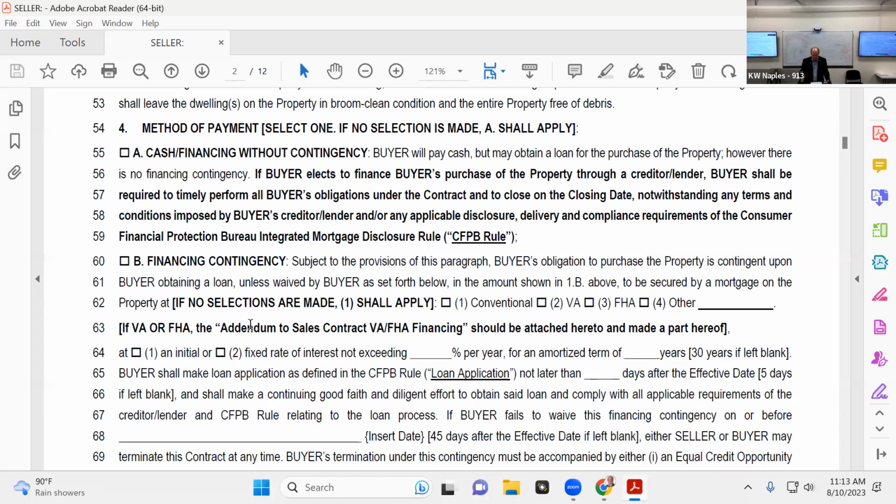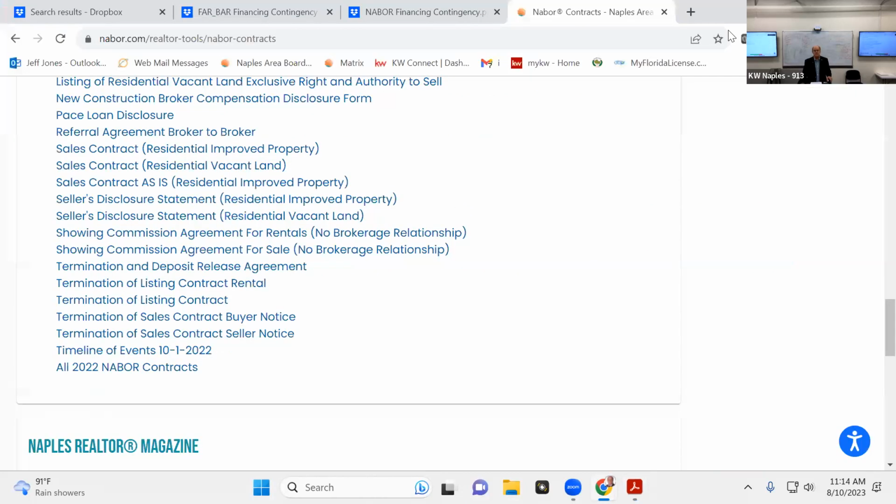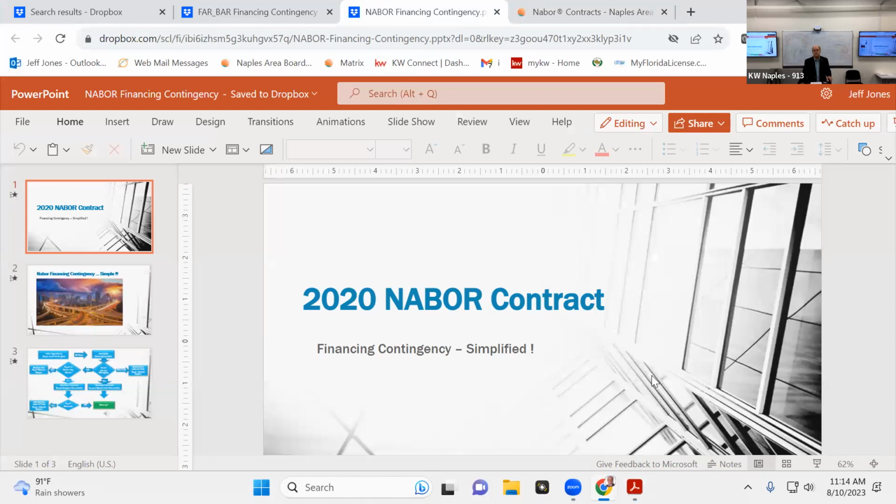All right. So let's talk a little bit about how one of these financing contingencies will flow. If I can get this to work. Will it work?